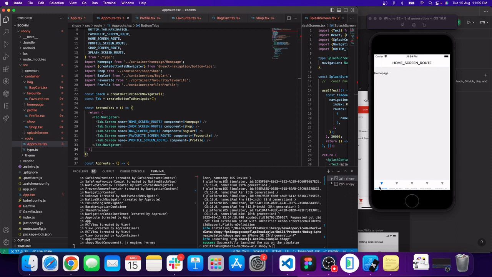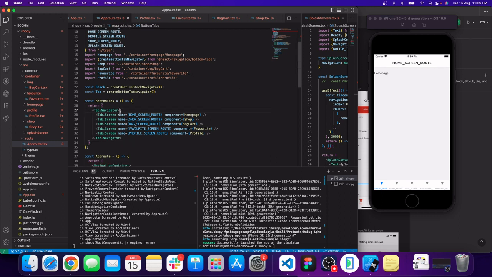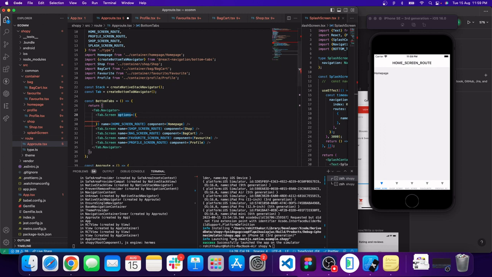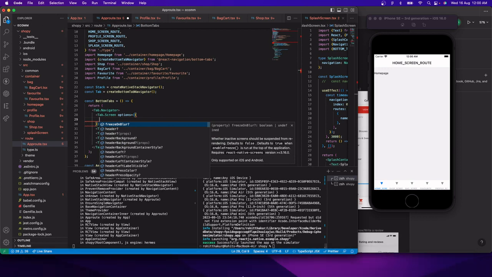Nice. As you can see, we have home screen, shop screen, bag screen, favorite, profile section, and other stuff. You can change the name also if you want. Like options, let's go and check out the documentation.